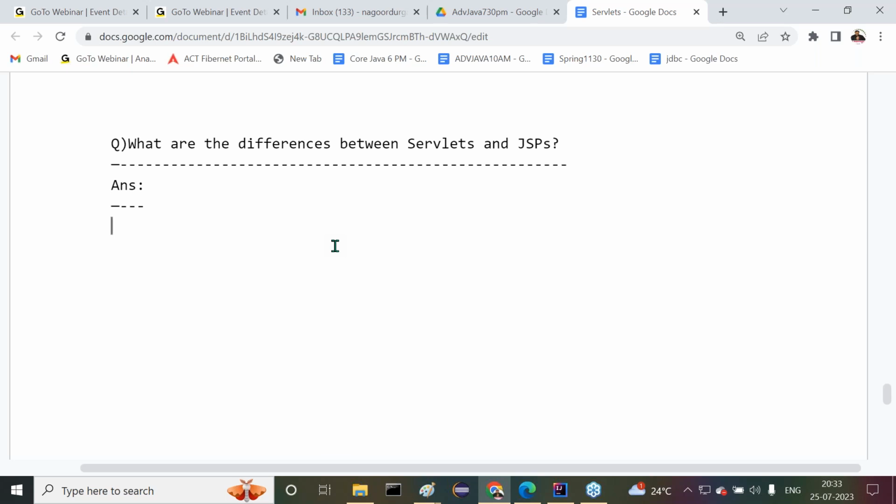Then Sun Microsystems was not silent. Sun Microsystems thought about it. They wanted to release a similar product which simplifies web application development. Immediately Sun Microsystems released a product and announced that if you want to prepare web applications without knowledge of Java, we are preparing one simple tool, a simple technology.